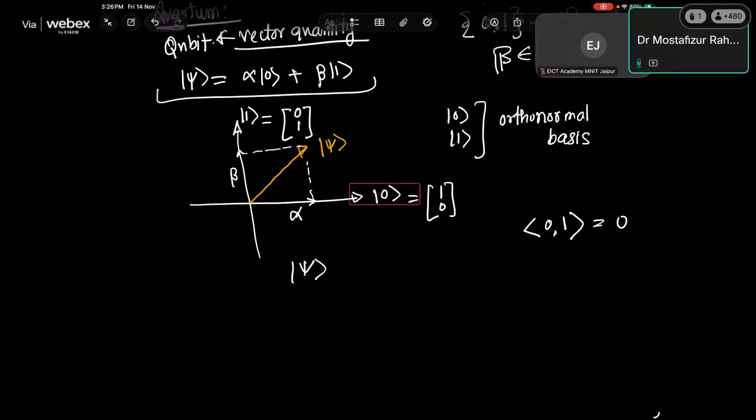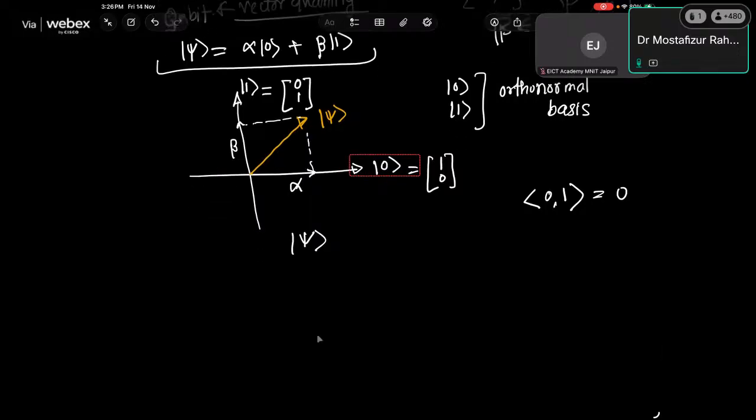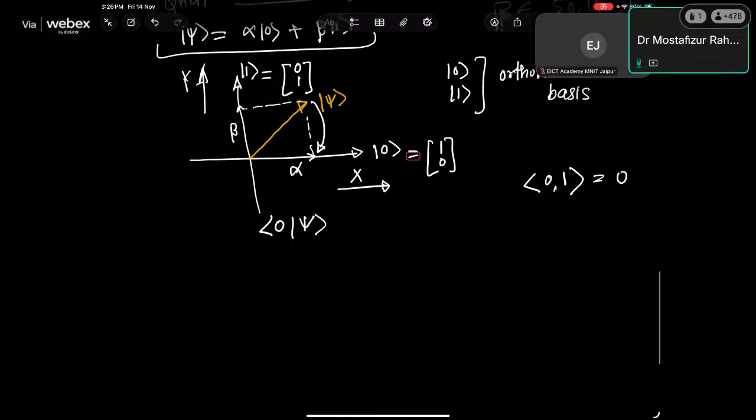Now, if I do a mathematical projection, I'll come to a bit of detail on what projection means, but for now it's simple: if I do a projection of this quantum state psi, you get the shadow of this on this particular 0 axis, or x axis. If this is your x axis or ket 0 axis, and this is your y axis or ket 1 axis, and you simply project this quantum state on this x axis or ket 0 axis, what you get is 0. So better to write this way.